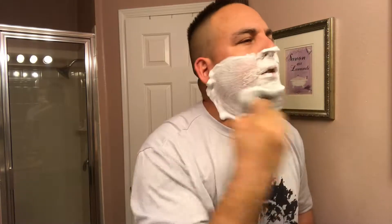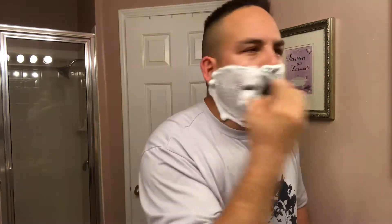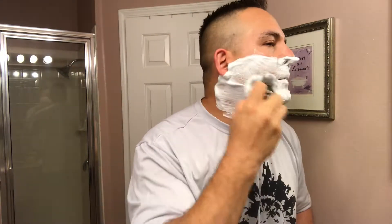Welcome back guys. I'm doing my first pass, lathering my face here. One thing I can say is this soap has a very good scent strength. I opened the top and I can smell this soap out of my bathroom right into the bedroom. It has a very different scent — kind of a very citrusy scent, and I also smell a lot of coconut in it too. So it has a very good summer scent — I know what they mean when they say it only comes out during the summer.